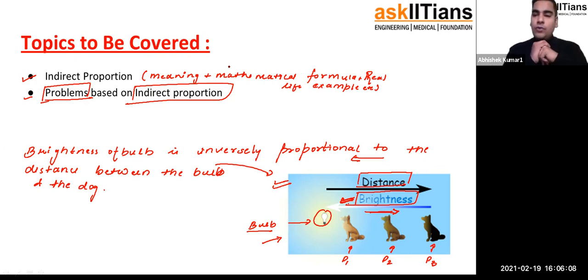Let me take one more example which we all must have observed at some point of time in our life. Okay, let us assume there is a construction work which needs to be completed. All right, there is a construction of a building, you can say, that needs to be completed within a particular span of time. So here, let's say I have 5 workers, and those 5 workers are going to take 20 days to complete that construction project, but let's say I need to complete that project in 15 days, that means I have 5 days less.